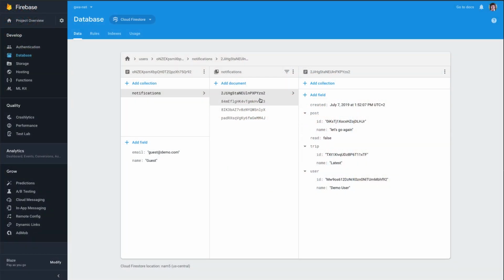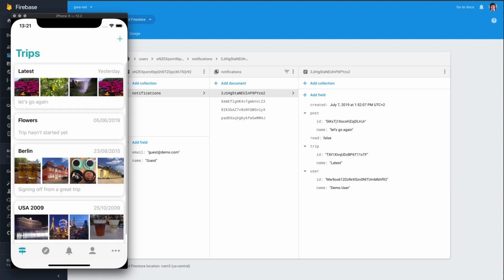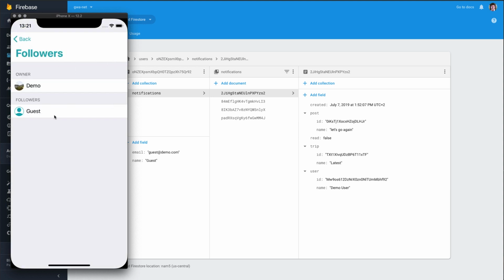It's very simple, so let's have a look how that shows in action. Now, in order to show that in action, I have to do two things. First, I will show you the data store with the user that is going to receive notifications, and we'll see a new notification created, and we'll do that from the simulator. Now here we have the simulator with our regular trip. It is the latest trip, and if we check this trip, it has actually a guest as follower, and what we see on the screen for the user here, that is actually the guest.